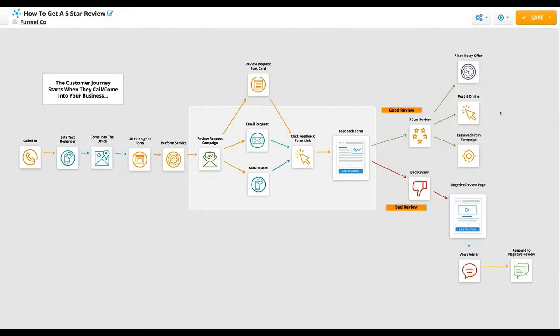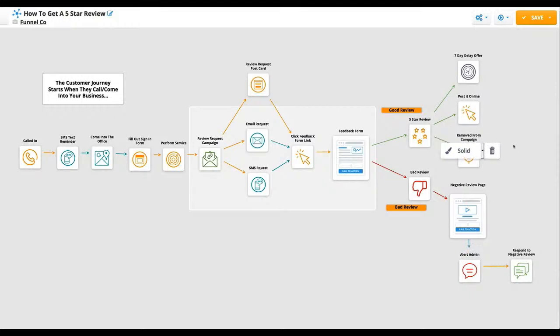And that review video can be shared on Facebook, it can be shared on YouTube, anywhere that you can post a video. What this does is it gives you increased exposure of the great review that someone is giving you. Now, people ask from time to time, hey, can I take a Facebook review and also post it on Google? And the short answer is no, you can't. However, you can take a screenshot of that review on Facebook and post it on Google My Business or on Twitter. And you can take that positive review from maybe YP.com or from Yelp, take a screenshot of that and then post it on Facebook so that you continue to increase the exposure of the good reviews that you get for your business.